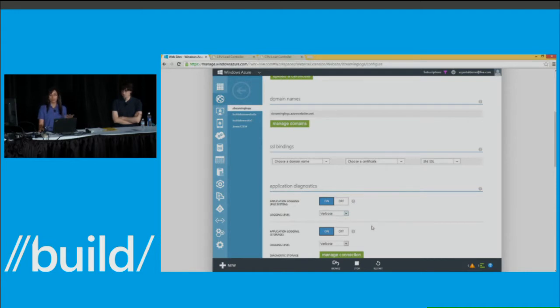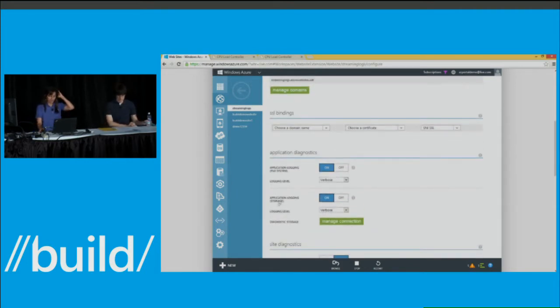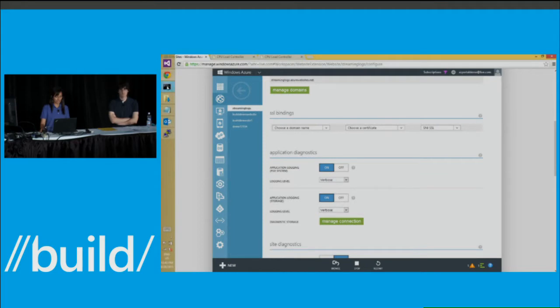However, you may want to push them to your own storage account, so we'll give you the ability to push it down here, as you can see. You can push that to your application logging storage account, which means you pick the storage account you want to push the logs to, and then you can do any kind of analysis you want with it. The one thing that's cool that we've added more recently is the ability to stream these logs that you've pushed to either the file system storage or diagnostic storage, to be able to stream them real time to do real-time debugging. So let's actually try and do that.